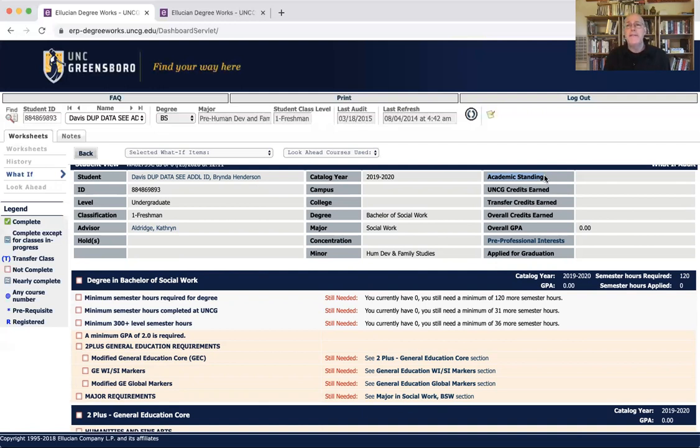If your GPA falls below a 2.0 GPA, you will generally be on academic probation, and it'll say that right there. Or if there's some other glitch within the major, you may owe money for a parking ticket or something like that, it may give you an error right there for the academic standing. That will also be indicated if you look to the left here where it says holds. So if you owe for a parking ticket, or for a past semester, you may have a hold on your account. The hold on your account sometimes will prevent you from registering for classes in the upcoming semester.